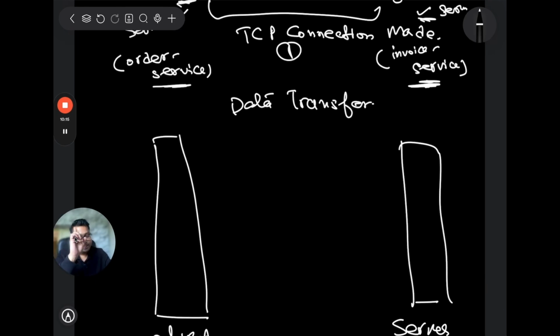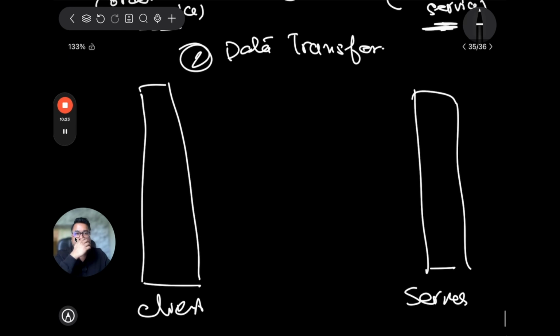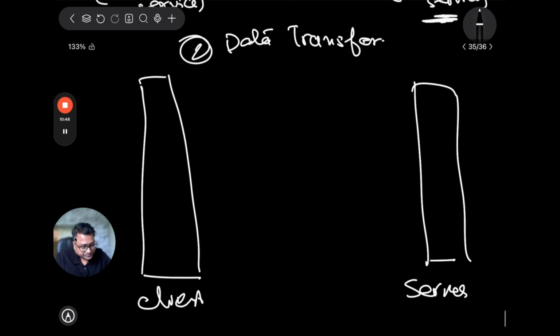So your TCP connection is point number 1, and that's point number 2. Now you will start transferring your data. When I say start transferring your data, what does it mean? If you're calling an API of the server, you must be passing some kind of JSON data. Let's say you are calling an API to get an invoice, but in order to get the invoice, you must be passing some ID, so that your invoice server will go to the database and try fetching invoice data and send it back to your order service, which is your client. So this is an order service, and this is an invoice service.